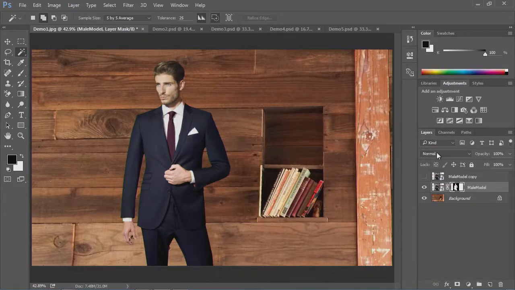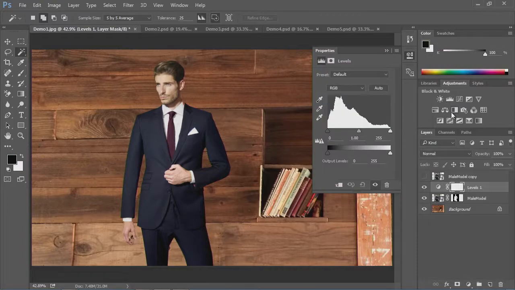So let's deal with that. Now there are different ways to handle that. My personal method here may differ from yours, but what I'm going to use is a levels adjustment. I'm going to click on the levels adjustment, and I want to restrict this adjustment to just my male model. To do that, when I apply this levels adjustment, I get a properties panel, and it shows me all the settings for this little guy. Right here at the bottom, there's a little square with an arrow beside it, and that's going to restrict it to the layer directly beneath it, which is my model.